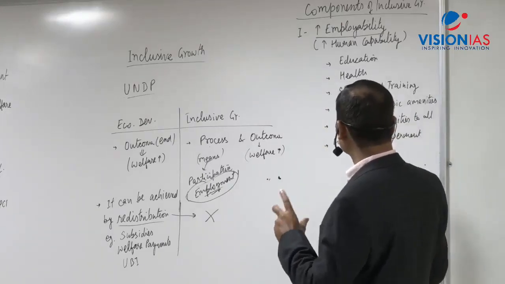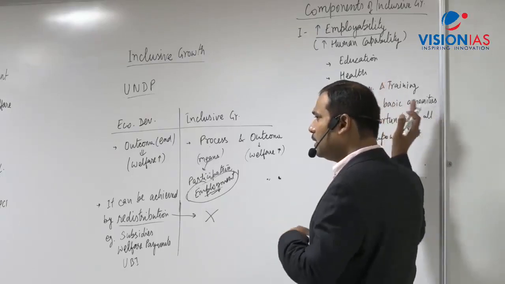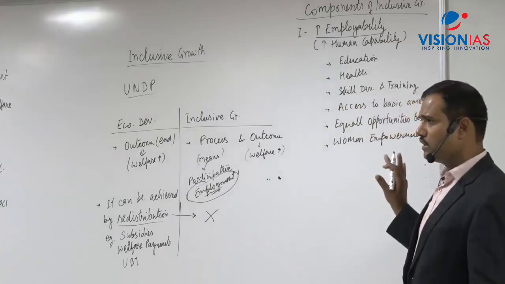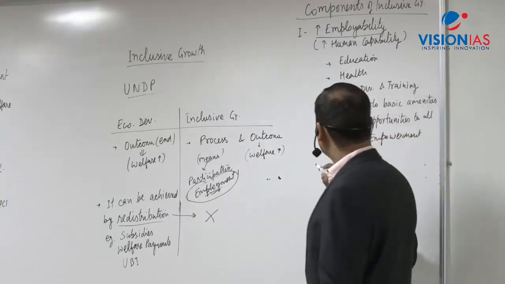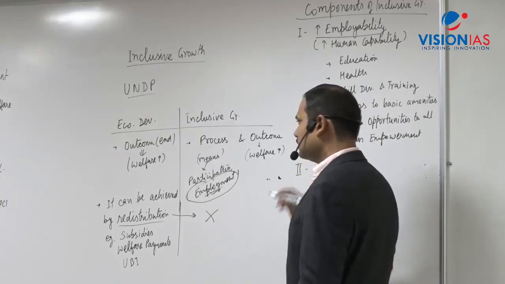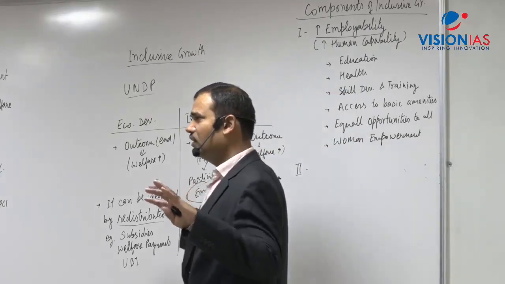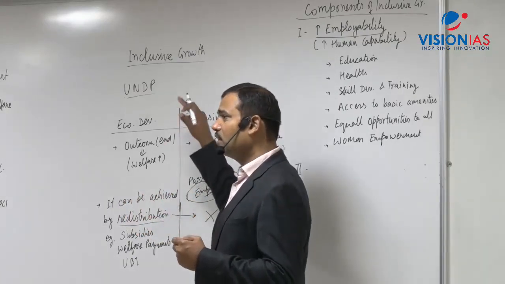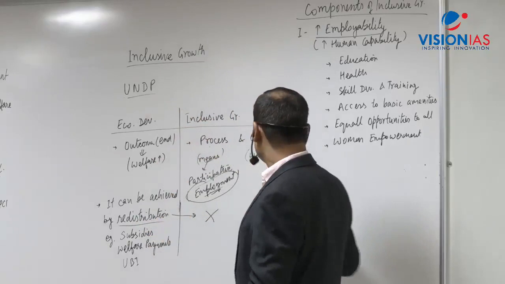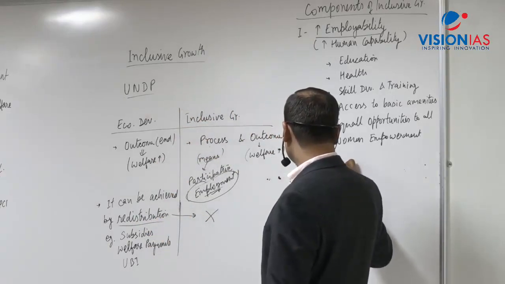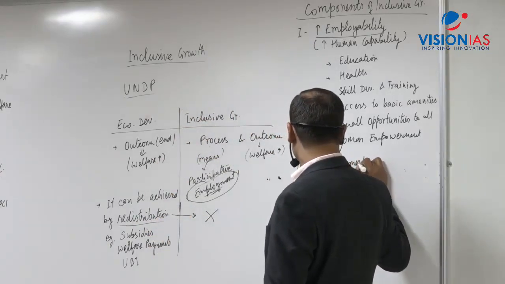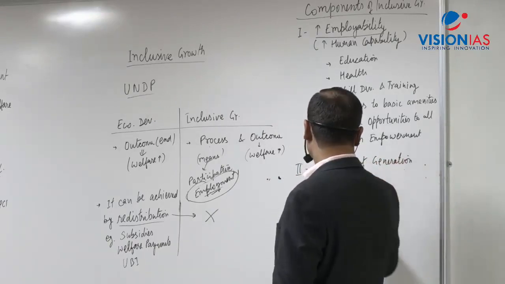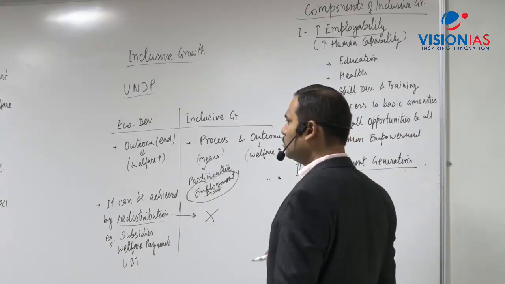Here the focus, first thing, is that we have to enhance capabilities of people so that they should be able to work. Logic is clear? Any doubt in this? Okay. Now second component, now what? Okay, people are educated, healthy, trained, but second problem? We have to create jobs in the economy so that they could be absorbed. So other is employment generation. Now what is needed for employment generation?